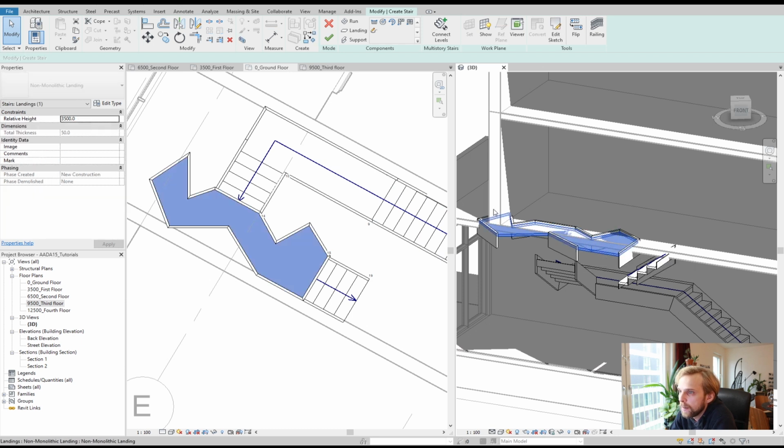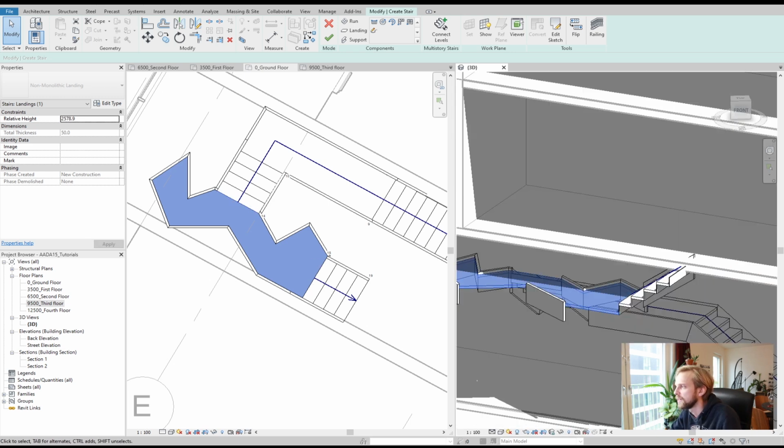actually change the relative height of it so that it is indeed tied with the steps. You can do that by calculating the height of each step and getting the correct value for it. I think, let's say 2500 here, apply.